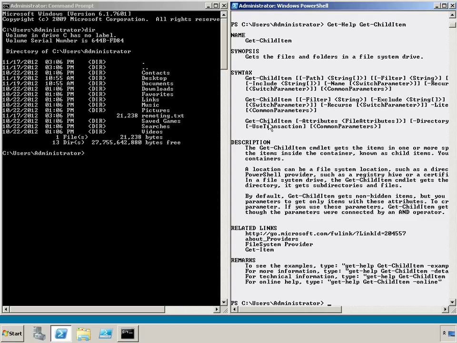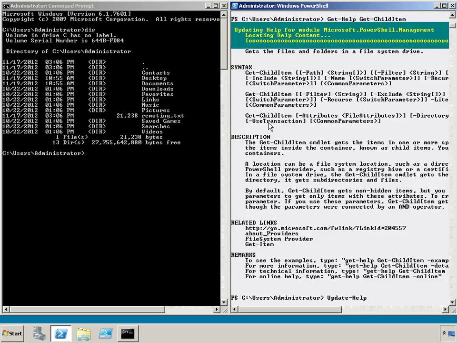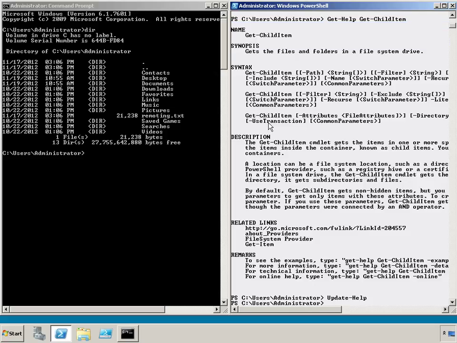One of the first things that you're going to want to do when you install PowerShell and open it up for the first time is run a special command called update help. And what this does when you run it is it goes out to the internet and it downloads all of the current help files. So you might even want to do this from time to time if you haven't used a machine recently, just to make sure that you have the current up-to-date help.